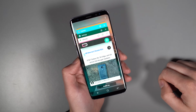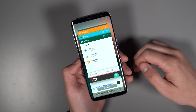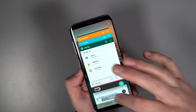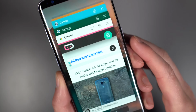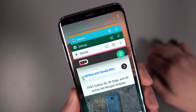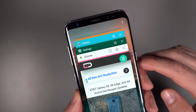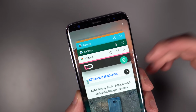So moving out of Bixby, let's talk a little bit about multi-window. If you tap on your little app switcher button, you'll open up this card look that allows you to do multi-window and some other things as well. So if we zoom in a little bit here, you'll see some options every time you open this window on your card. One's a little selection tool. The double card look is multi-window, and then you can just close apps if you want.